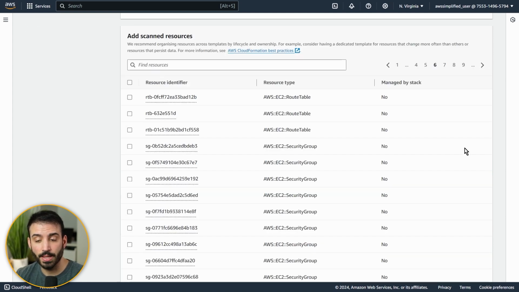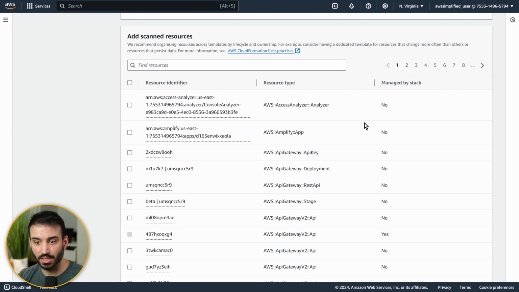But this is effectively where you pick the resources that you'd like to bring into the template file that you're specifying. And the interesting part about this feature is that if you pick a resource that is related to other resources inherently, say, for example, an API Gateway deployment resource that's got a bunch of other things related to it as well, maybe I'll show you that one actually, because it is interesting. What'll happen is that it'll suggest to you the extra things that are related to that particular resource, so that you can bring all of them and not just have orphan stuff that you bring into your CloudFormation template, and you left behind some other stuff that is related to it, but now is not included in the template.